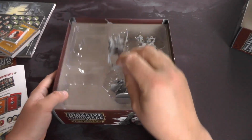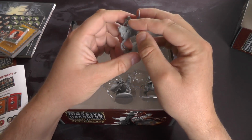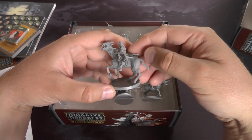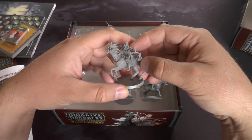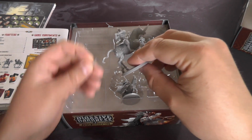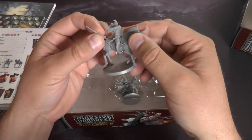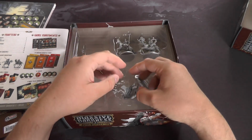Let's see, we have got our four miniatures. And that one's got to be Plague, judging by the mask that he's wearing, the beak mask. This one is, I can never remember, is it Famine? I want to say Famine. Yeah, I think it is. Oh, it tells you on the base here. Yes, it was Famine. This one. Oh, that's a shame. Almost stuck the sword on. Oh, there it goes. Okay, so that is an extremely thin point, but we can fix that. Not worth raising a ticket to them to ask them to fix it. Really not worth it.